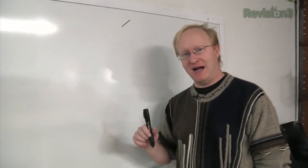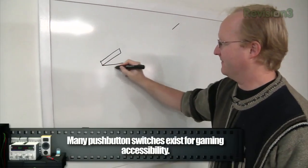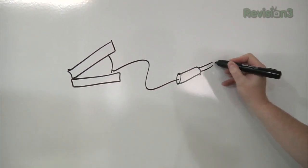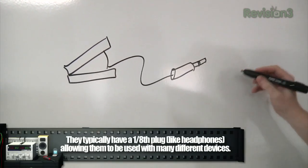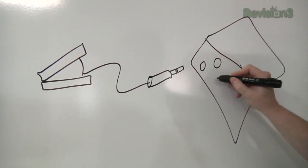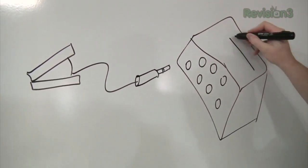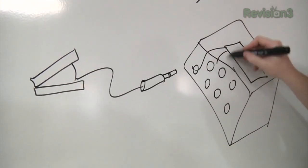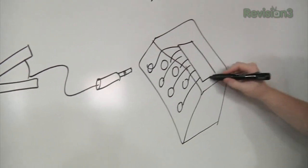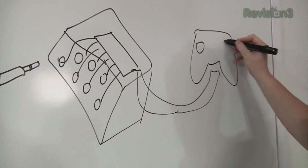Alright, so we're going to be making a breakout box that goes between some simple push-button controllers — like maybe a foot pedal — and that goes into a one-eighth inch or 2.5mm headphone jack. That'll go into a box that has a whole bunch of those jacks so you can plug in different ports. Inside this box will be a microcontroller — I think I'll use a PIC32 since I'm used to it. It'll take these inputs and use them to create macros to play the game. This will connect via ribbon cable to an Xbox 360 controller.